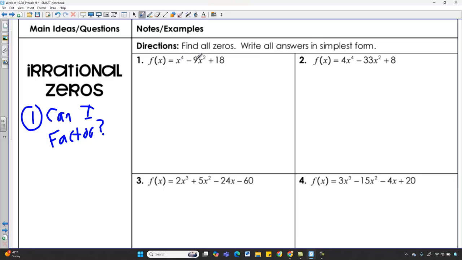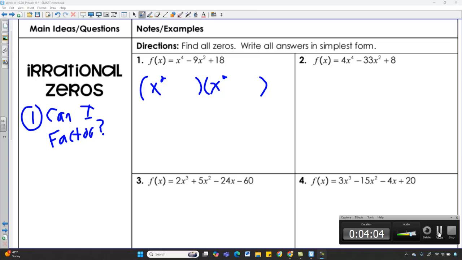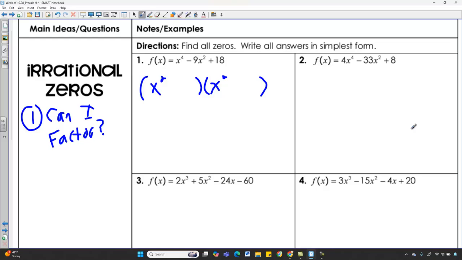Since it's to the fourth, to the second, and then to nothing, you probably can factor with an x squared and an x squared here. So let's just take a minute and think about what the factors could be. Okay, so I just try to think of this as 6 times 3 is 18, and 6 and 3 adds to 9, so I think we're going to factor into this. Alright, so now we have factored it, yes? And now we have to ask ourselves, can we factor further? Technically, you could factor further, but sometimes if you can't factor, you're going to need to use the rational root theorem.